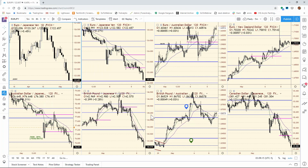But whether that comes to fruition or not, I think you have to have a playbook, and my playbook is that this thing's going to fail, and you want to press it and play it to the downside. I did pick up on a scalp, and fortunately, I was able to jump out real quick. Although I think we're going to be much higher by the time New York comes in.